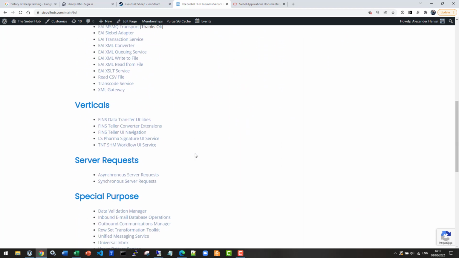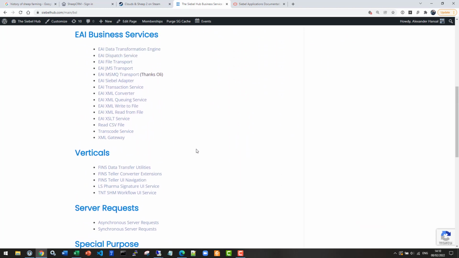And one of the business services, so if you have some time on your hands, go to the page and look at all the business services that exist in Siebel CRM, and that's just a tiny fraction of standard business services. But those are the business services that developers should really know about. And most of them are well documented, so the blog posts augment the Siebel bookshelf. And sometimes there are a few tricks we do with those business services and show them in the blog post. So clicking on each name of the business service will take you to a blog post or a landing page.